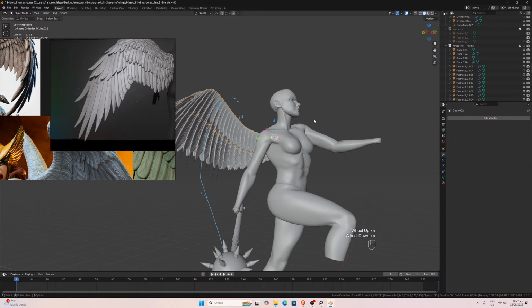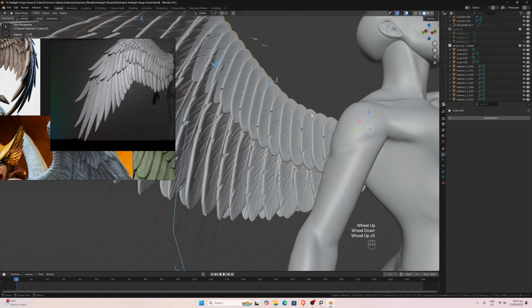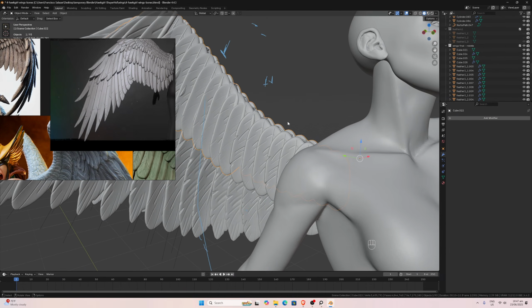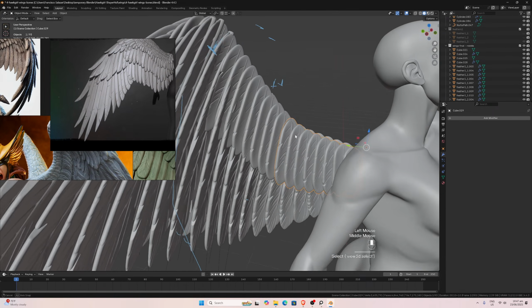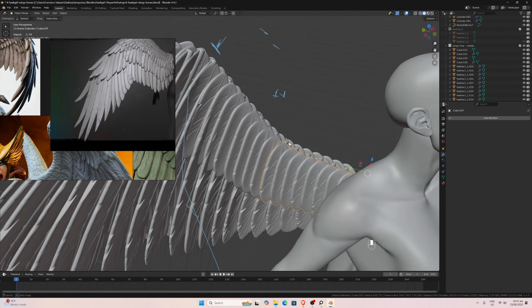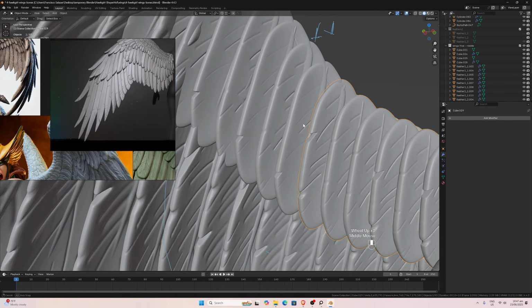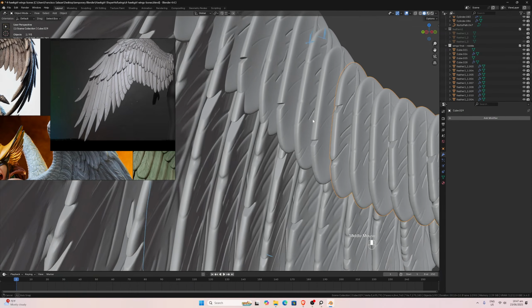I don't want to do this again. There should be a way to do it, because it is a lot of work. Also, we have to rotate this just a little, because look, we have, oh no, we don't have anything.